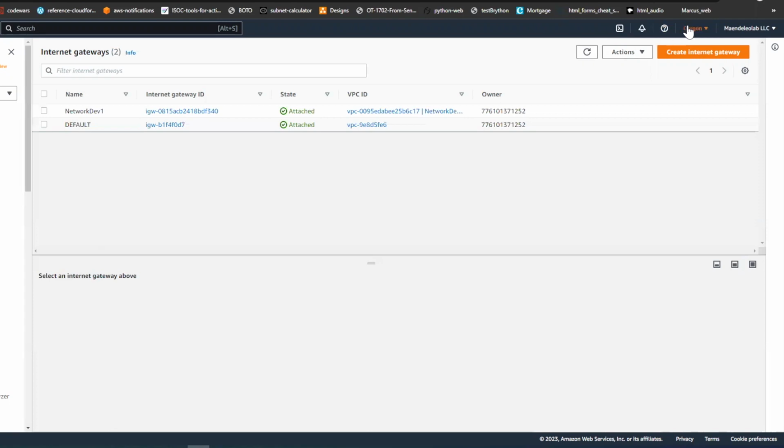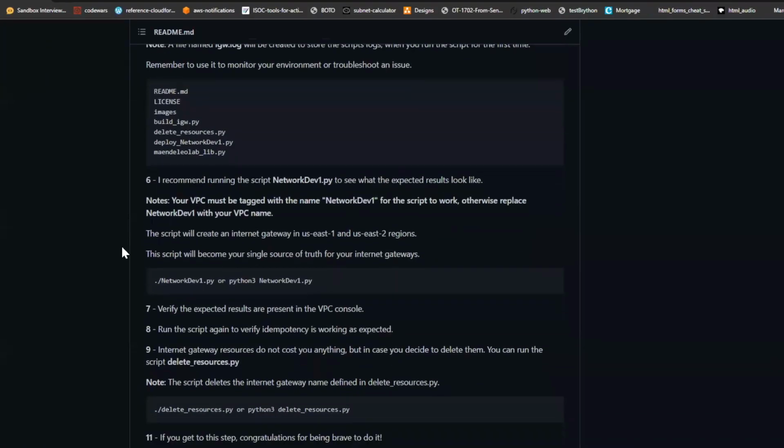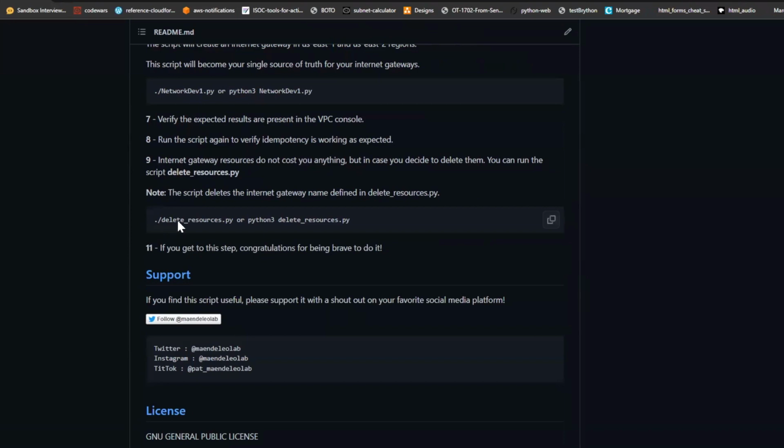And you can see nothing changed. Still have the same internet gateways. Then what we like to do is always delete, make sure it works.